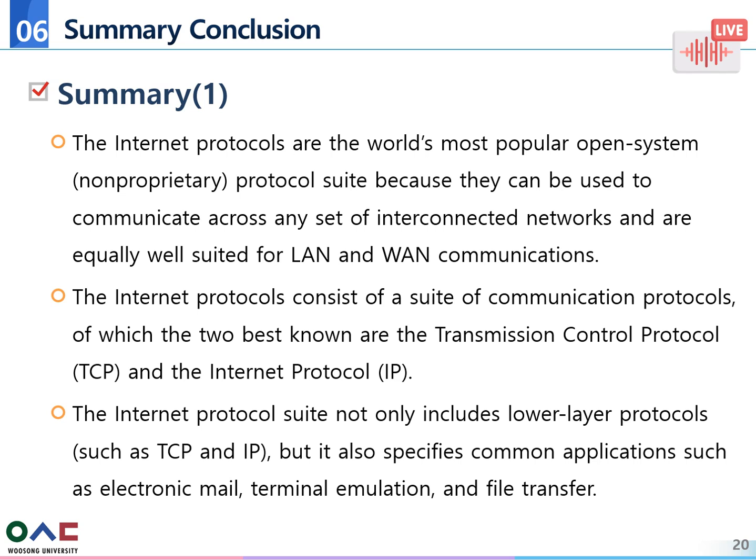Summary 1. The Internet protocols are the world's most popular open system, non-proprietary protocol suite because they can be used to communicate across any set of interconnected networks and are equally well suited for LAN and WAN communications. The Internet protocols consist of a suite of communication protocols, of which the two best known are the Transmission Control Protocol, TCP, and the Internet Protocol, IP.